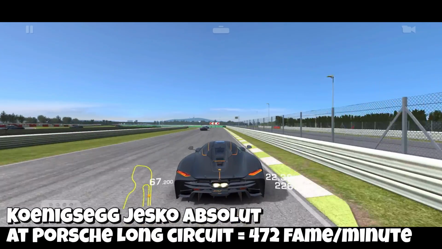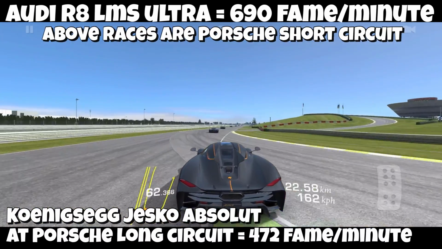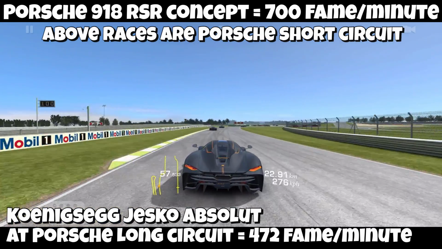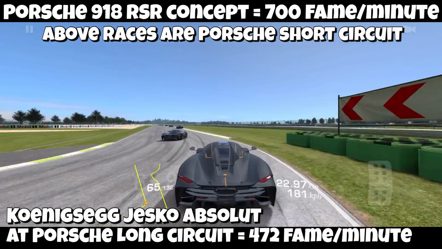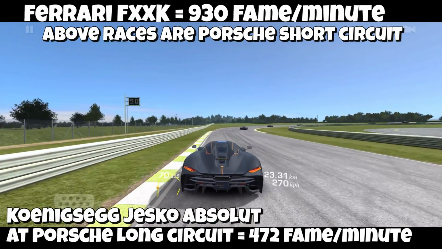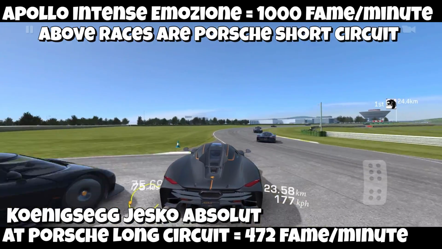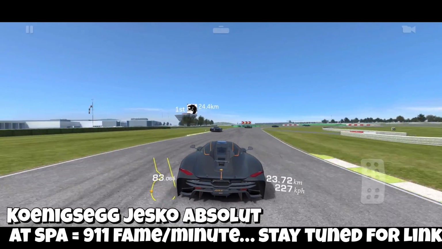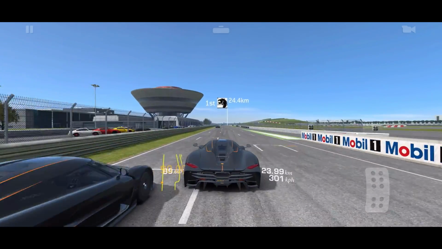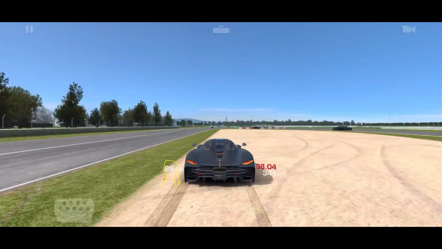So let's look at the earnings really quick. I'm getting 472 fame per minute in this car. Ugh. Audi R8 LMS Ultra at Porsche Short Track, 690 fame per minute. Porsche R918 RSR Concept, 700 fame per minute at Porsche Short Track. Ferrari FXXK, 930 fame per minute at Porsche Short Track. Apollo Intensa Emozioni, 1000 fame per minute at Porsche Short Track. So as you can see, there are many cars that are better than this one. The Audi R8 LMS Ultra is substantially cheaper than this car, and it actually is a better earning car.